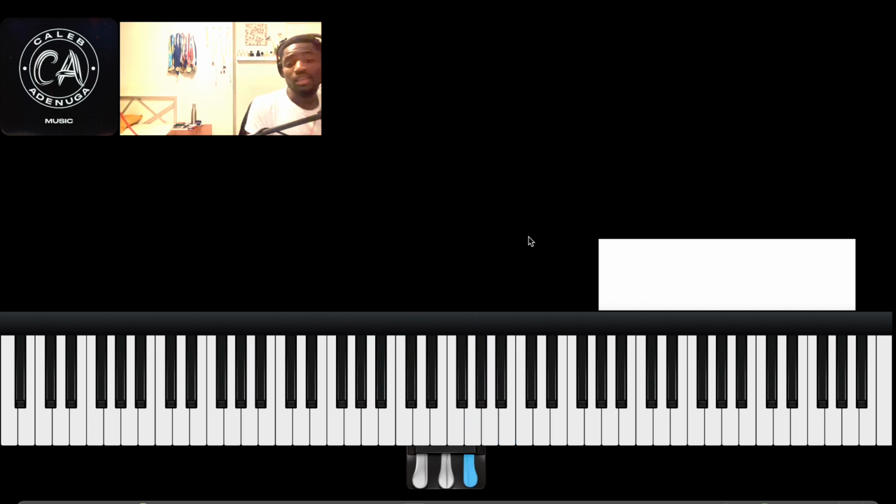So 4, 3. So that little sequence is 4, 3 to get to the 6. So flat 5 on your left, D, E, A. So 2, 3, 6. Flat 6 on your left, 3, flat 5, 7, and the 6. So the 6 on your left, the 3, the 6, and the 1.